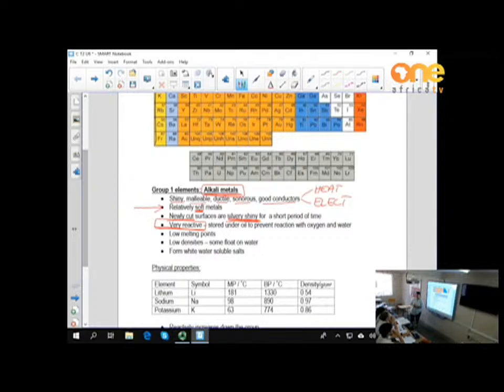Sodium is reactive, and potassium is even more reactive. It reacts violently with oxygen and with water. Our atmosphere has lots of oxygen in it, and in the winter there's lots of water vapor in it. And the reaction is exothermic, meaning it gives off energy, and it gives off so much energy that we can see the energy as a flame. It burns. So they are very reactive.